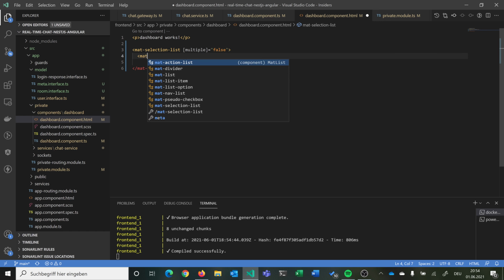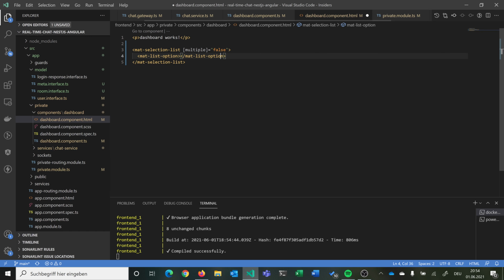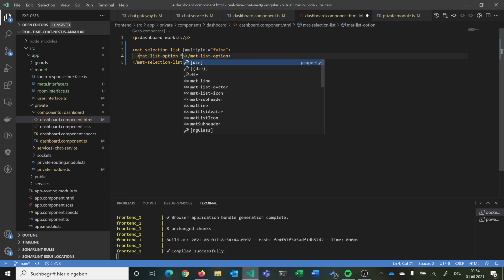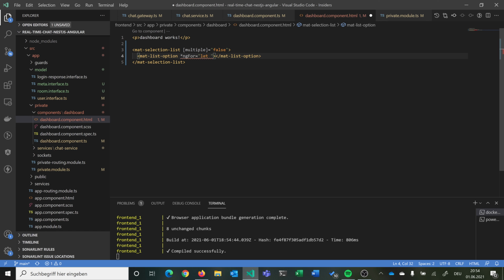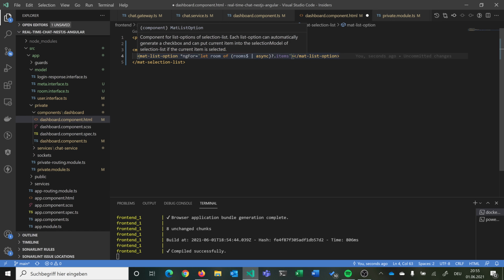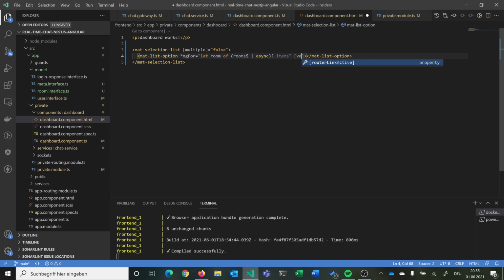And then we have our mat-list-option, and here we say ngFor, and since we get back from our backend all our rooms paginated, we say we want to have that room of our async rooms where we subscribe. So we have to say async to subscribe to it, and then to the items, because this is where our rooms are in this paginated object. And then we could also set the value to the room.